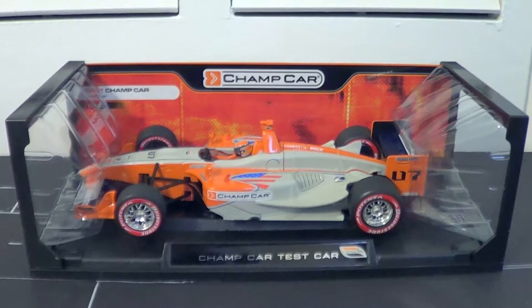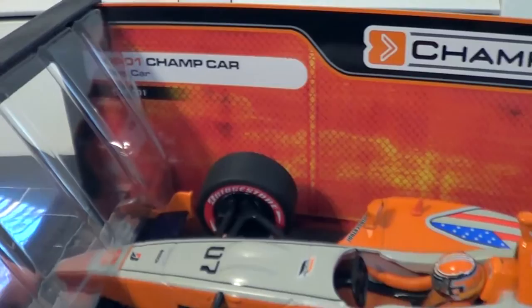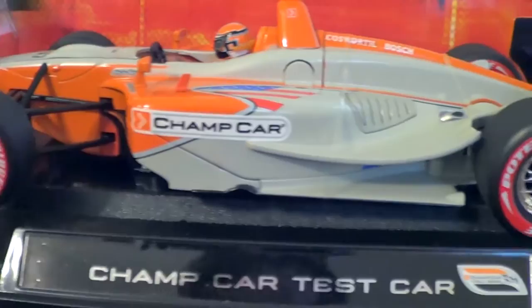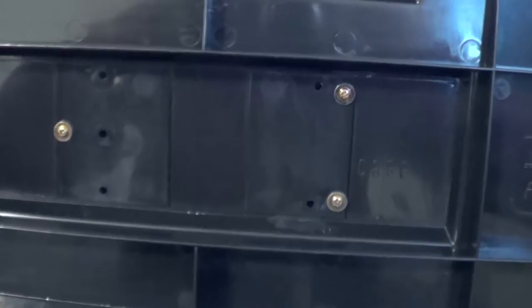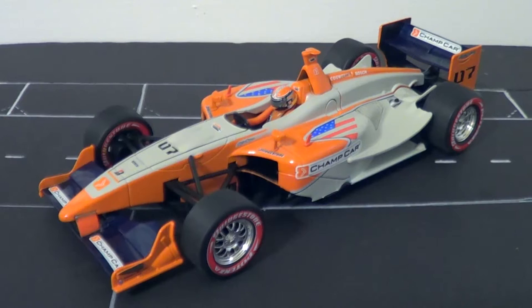Really quick, I wanted to show off what this car looks like in its case since not a lot of people are going to see it, and I don't know the next time I'll be doing a review on a Greenlight car from this era. As you can see, this is actually kind of similar to NoRev — like the RS Spider reviews. You can see the DP01 Champ Car, kind of obscured by the plastic. You've got the Champ Car logo, the diecast on the Bridgestone Reds, and the engine cowling held on by some rubber bands. Three screws to get the car out.